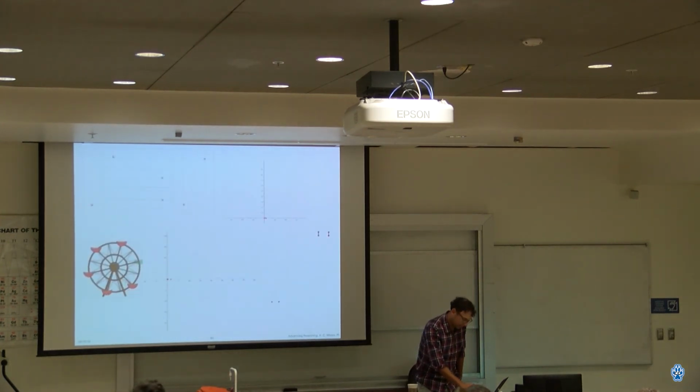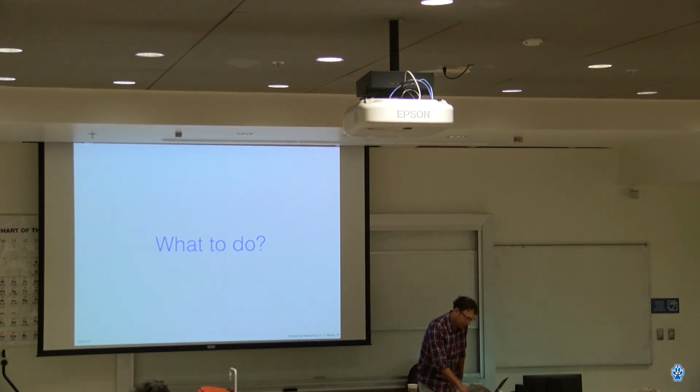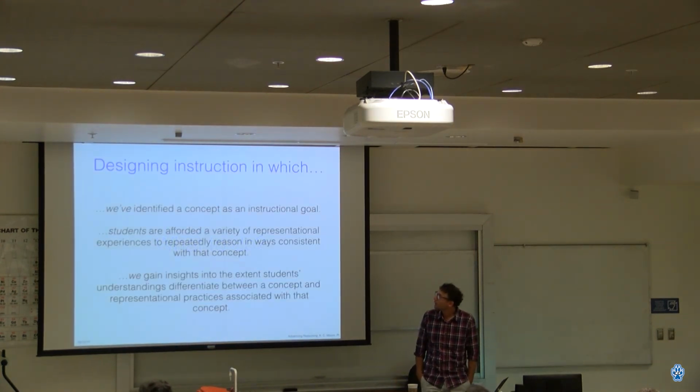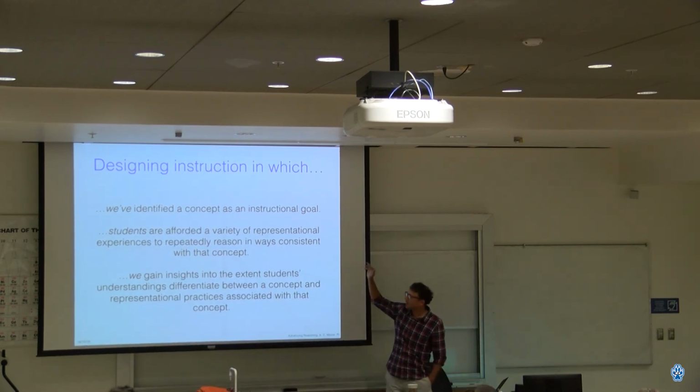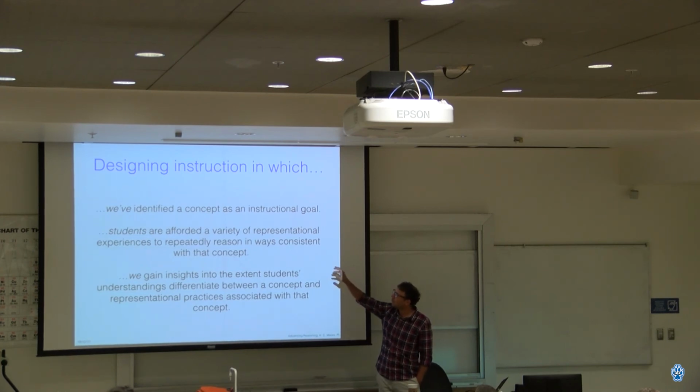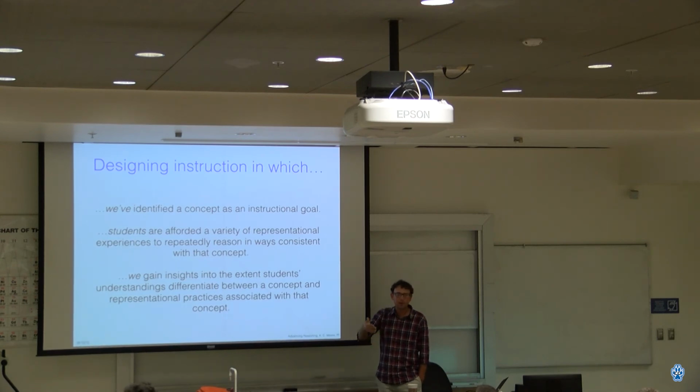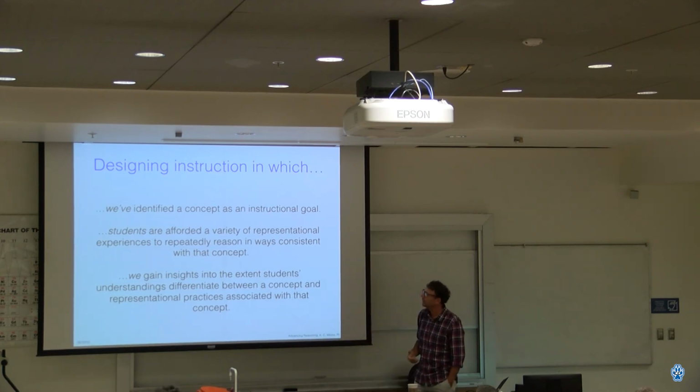Okay, so let me wrap up real quick, just to say what to do with all this. The things that we found to be important in designing instruction or research, if you will, in our group now, we look to identify a concept as an instructional goal, right? So we sit down hard and think about this mathematical idea, what's specific to the representations that we're using, and what's actually critical to holding together those ideas. Saying a function has multiple representations is meaningless. We have to sit down and think about what we mean by function. What are the mental actions there that would help us connect it? Covariational reasoning is our answer in that world.